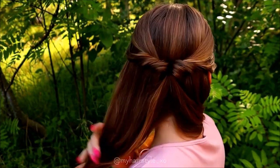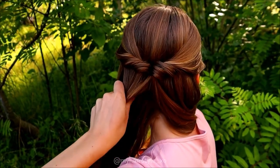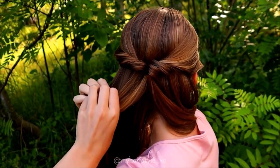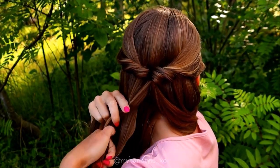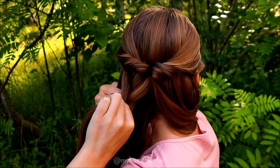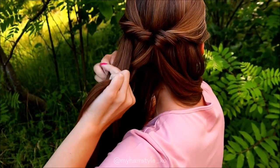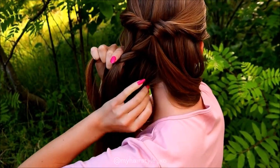Next, I split my hair in two and start from the other side. I take about half of the hair from that side, separate the hair piece in three, and start the braid, just a regular three-strand braid. I also add slowly the rest of the hair inside this braid.